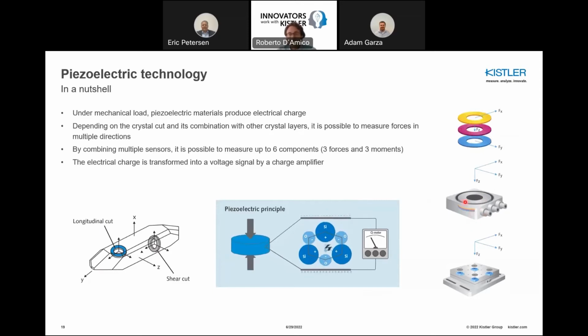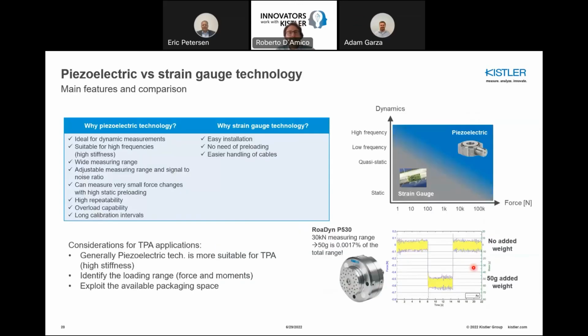If we take multiple piezoelectric force sensors, we can obtain a dynamometer, which allows you to measure not only the forces in the 3 directions, but also the moments, up to 6 components: 3 forces and 3 moments. Having said that, I want to give you an overview of how piezoelectric technology compares against strain gauge technology.